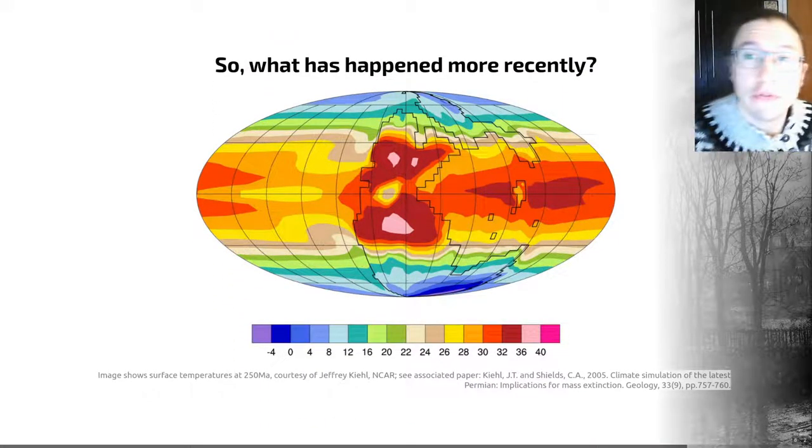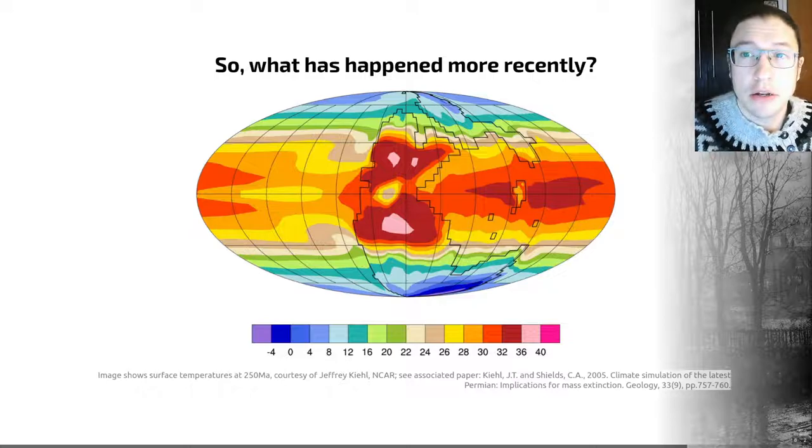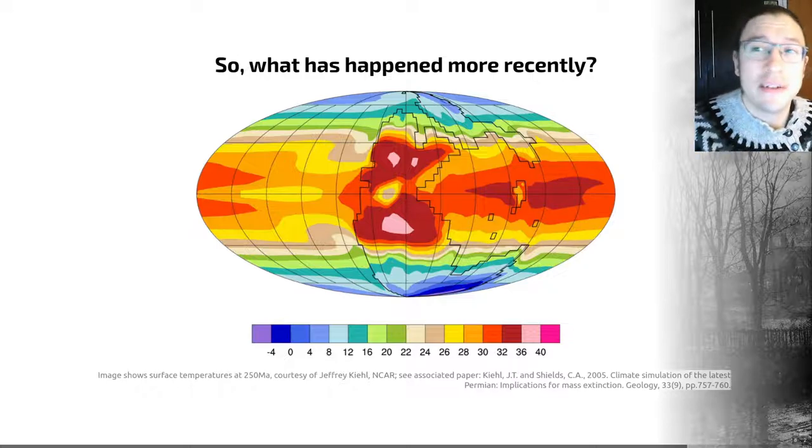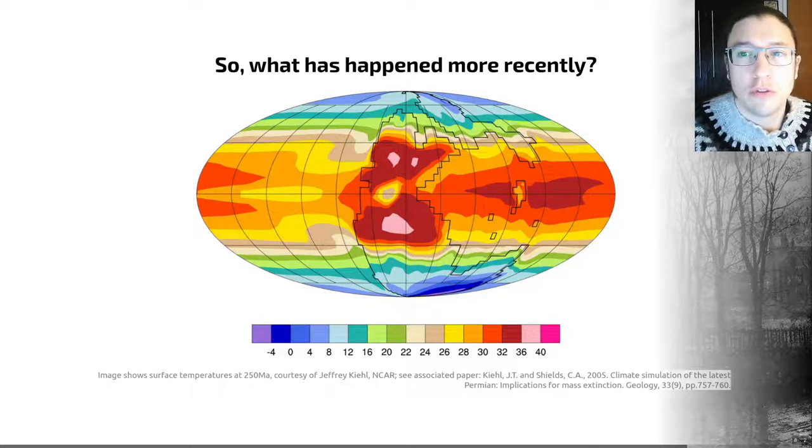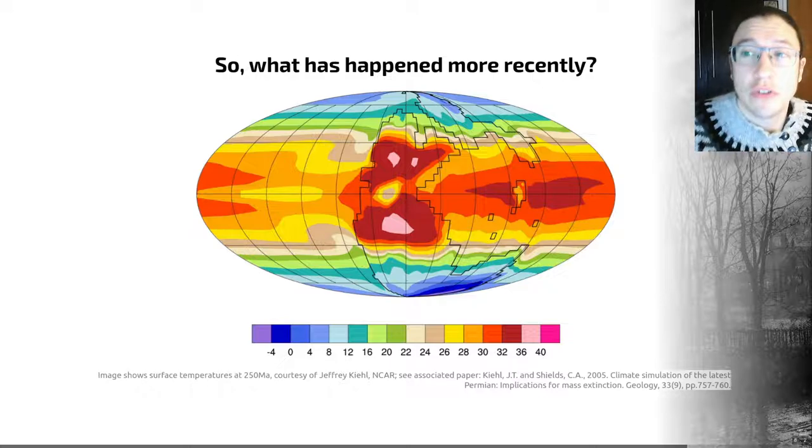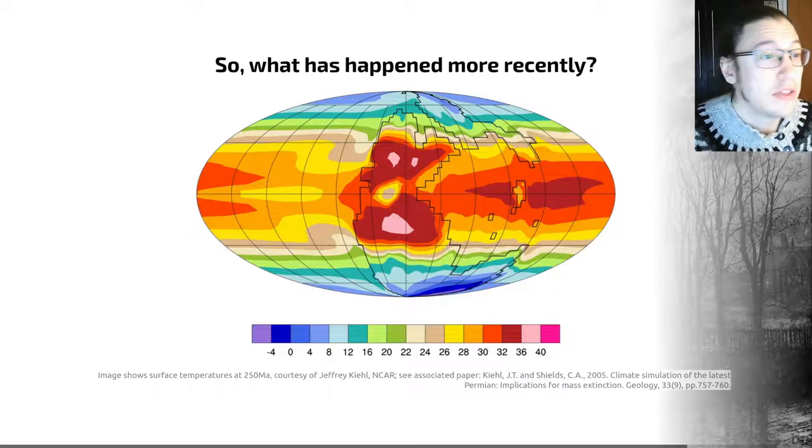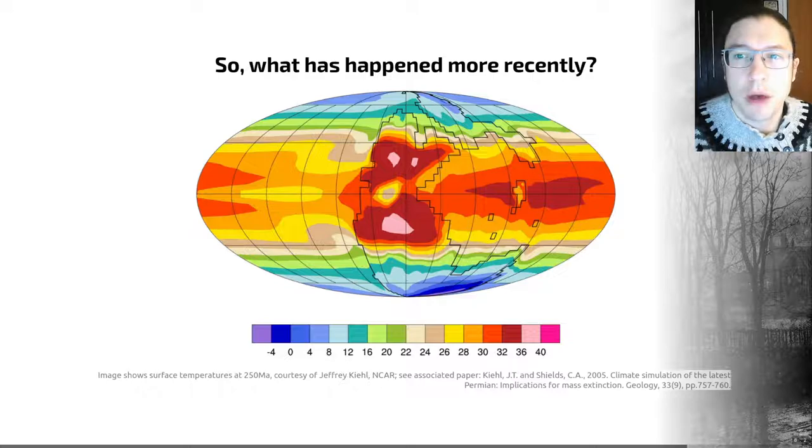Life on land continued to evolve into the Permian, but if you remember from our lectures which covered the Carboniferous rainforest collapse, the earth in the Permian period became a lot more arid. In fact the period as a whole saw a massive desert covering the interior of the supercontinent Pangaea. The impact this had on climate is very clear from the image that you can see on this slide here that shows temperatures in degrees celsius at around the time of the end Permian extinction based on climate simulations, and you can see that life got really quite hot during the Permian period.